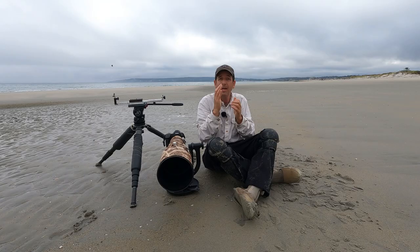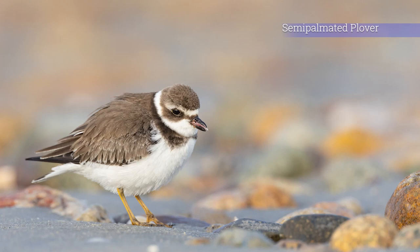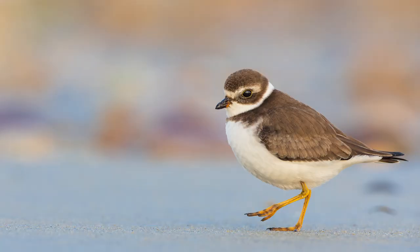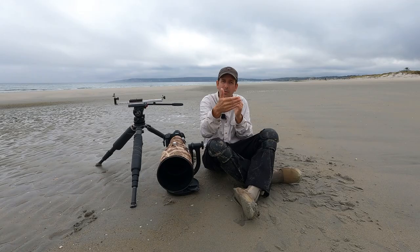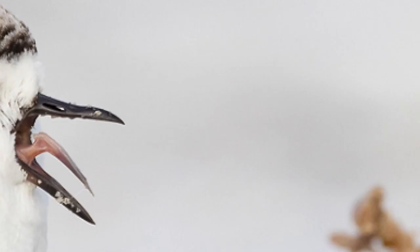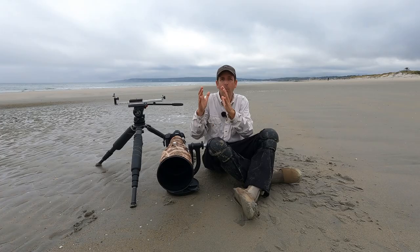Try to get something a little more compelling for the viewer. If you're not looking down the barrel of the lens — if you're getting roosting shots or other photos — you really want the head of the bird angled slightly back towards the camera, not parallel and not looking away. Try to get that head angle and the catch light of the bird looking slightly back towards the camera. You're making eye contact with the lens, and when the viewer looks at your photo, you have more connection with the subject. Any sort of action or movement in the photo makes for more compelling results.